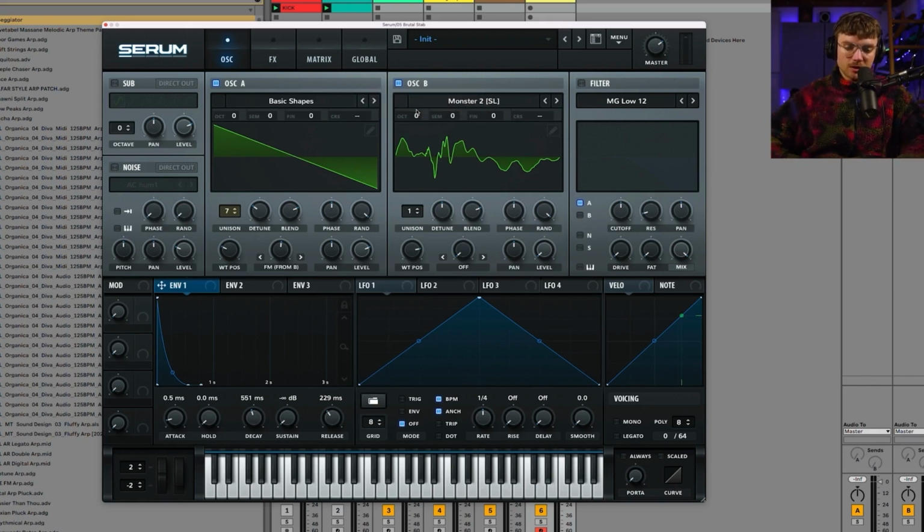So now let's turn down the octave on our oscillator B. So now we get really angry. Let's try the same thing with our oscillator A. So we'll put this up and we'll try oscillator A down 2 octaves. And it's a different sound.